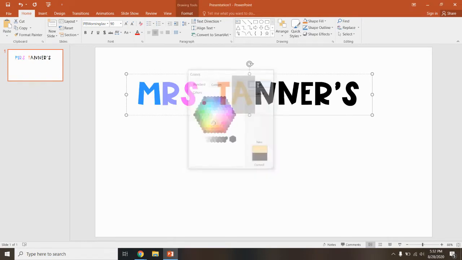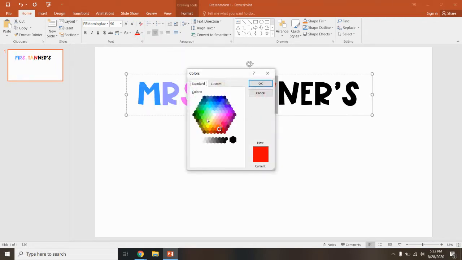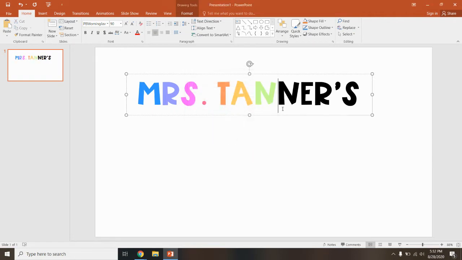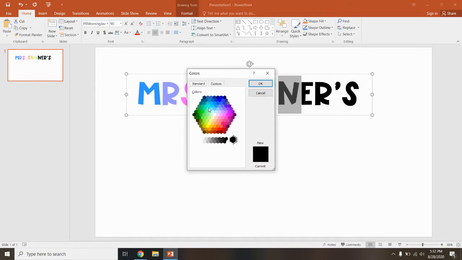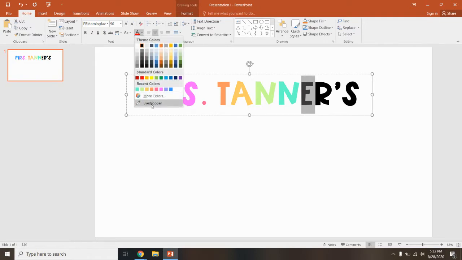Do a little more of a yellowy orange. Okay, let's come up here. It's kind of a greenish. So you kind of see the funkiness of the name start to take shape.